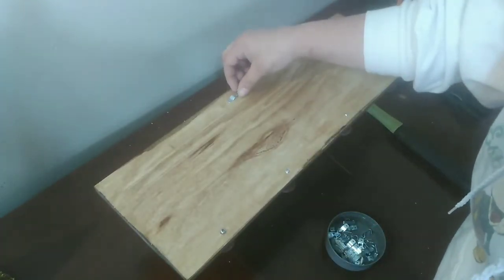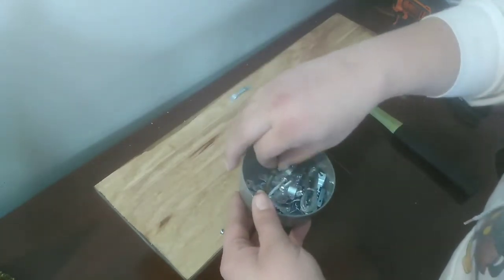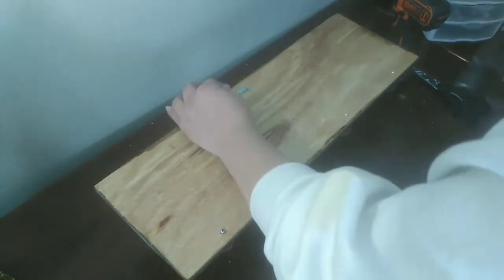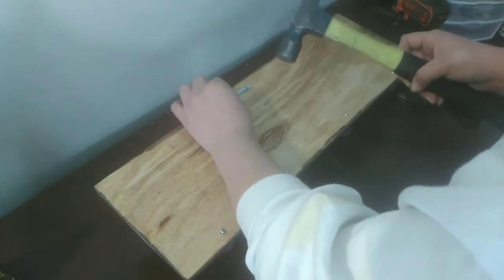So this is actually the final step. I should have said that before I said the last part of it. But in order to hang it, you will need something to hang on the back. Now, I know that there are some people that do not like to hang stuff on their walls. So if you are gifting this to somebody, kind of just see what their preference is.